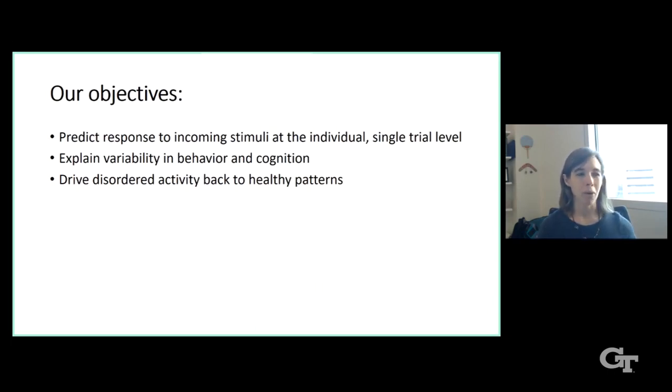And then kind of the holy grail of this approach to looking at the brain would be to define normal patterns of activity at the systems level, things that characterize a healthy brain, and find ways then to use these interventional methods we have, like transcranial magnetic stimulation, TDCS, all of these different tools that we have to drive disordered activity back to those healthy patterns. But we really think that this is going to have to be done looking at the brain as a whole rather than looking at activity in one individual place.